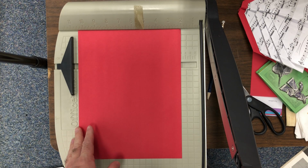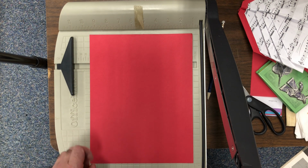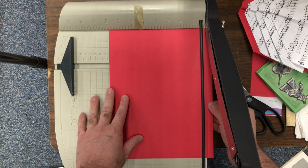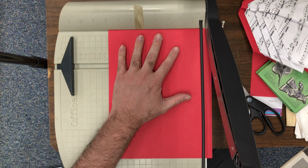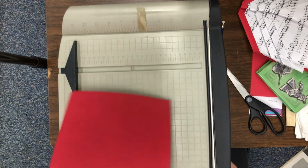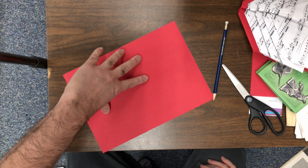All right, I'm going to show you how to turn this paper into a butterfly. Start with a normal 8.5 by 11 size sheet of paper, and you either need to use a ruler and scissors, or if you have a paper cutter, you're going to cut it to 7 7/8, going this way. Okay. Once you cut that off, throw the paper out or recycle it.